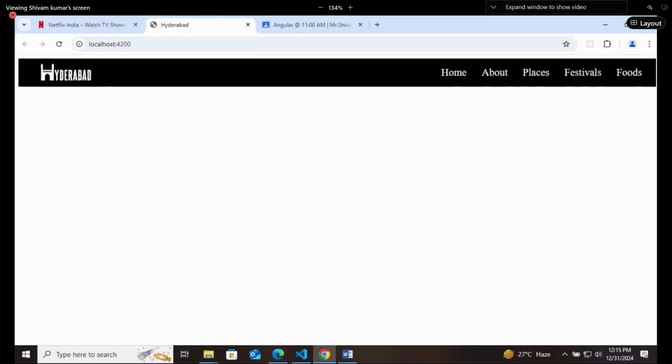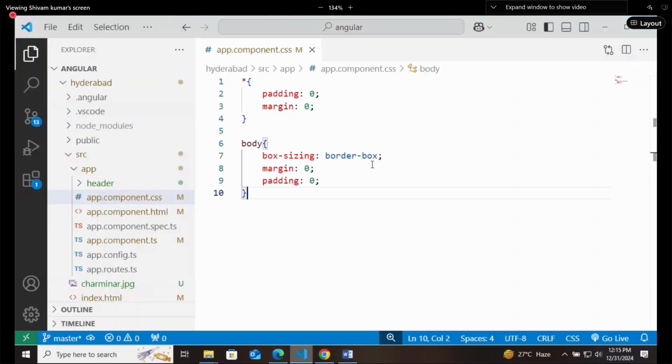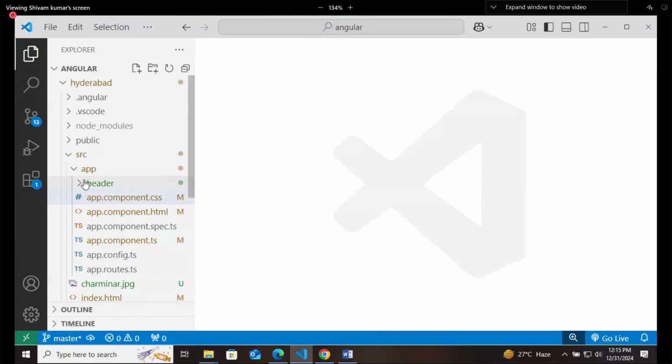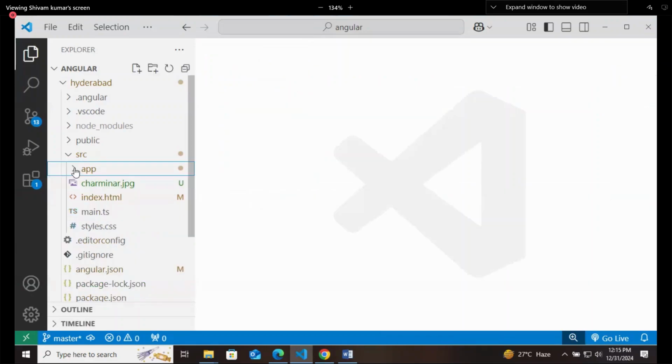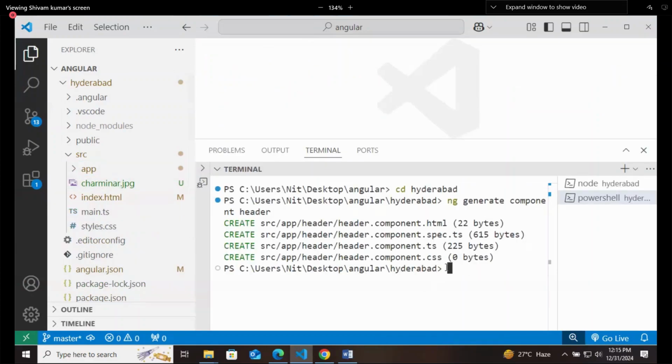Just let's wait. Now, next thing is we will generate the main component. So for that, let's open the terminal and I will say ng generate component main.